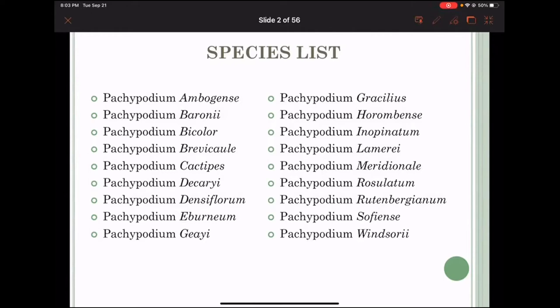Some of these are arborescent types and those are really too big for most of us to grow in our homes, because for them to flower they probably need to reach sizes of six to eight feet at the earliest. So it's much better to look at the more compact forms, the more pachycaul types — the true caudex forms.